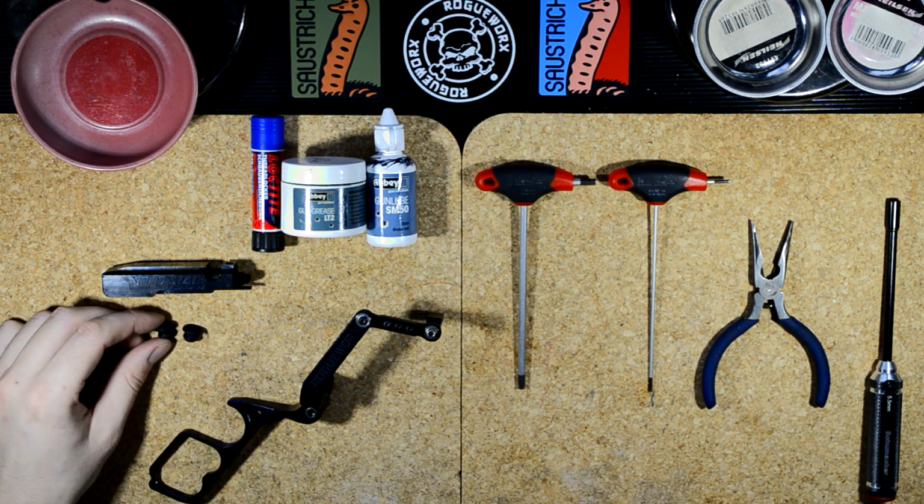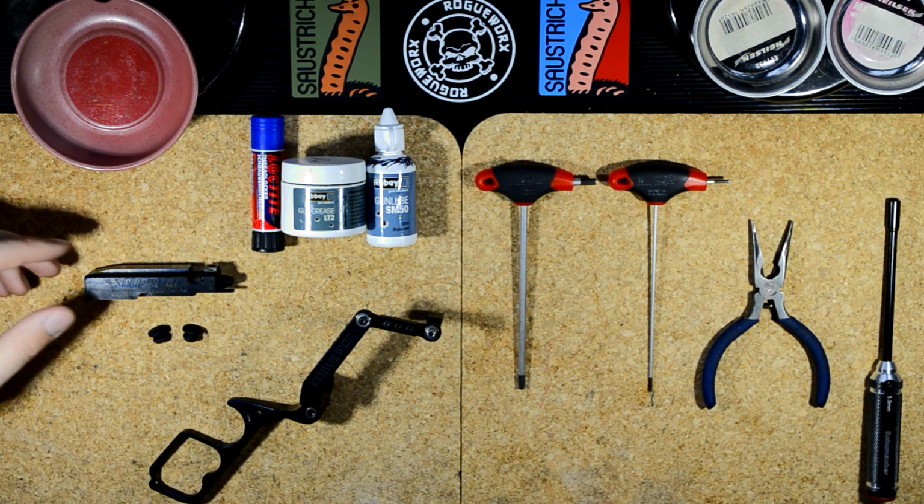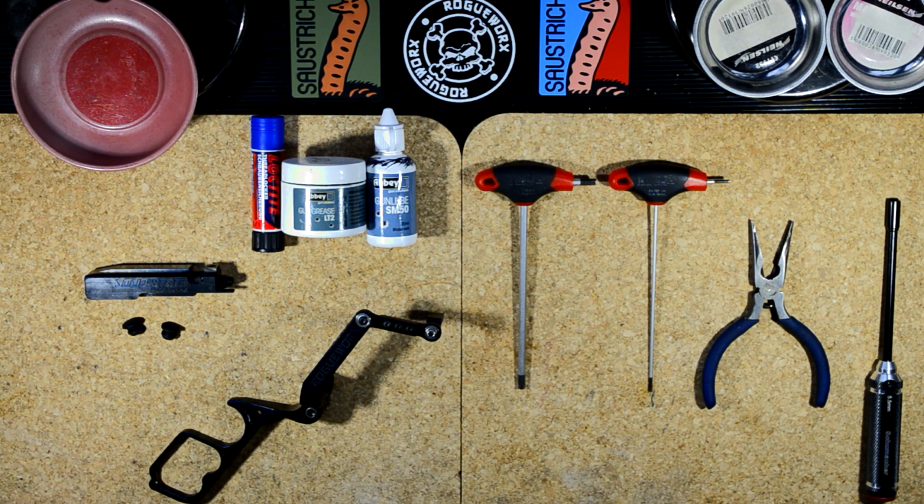These are a couple of rubber bungs for blanking off the safety hole in your trigger mech, because we'll be removing that and it's a bit of a pain to put back in, so you can just blank it off if you want to convert your gun back to semi.